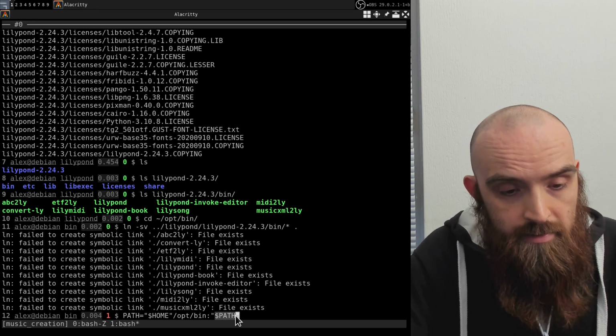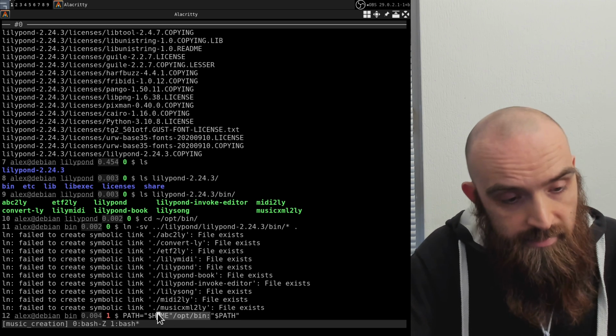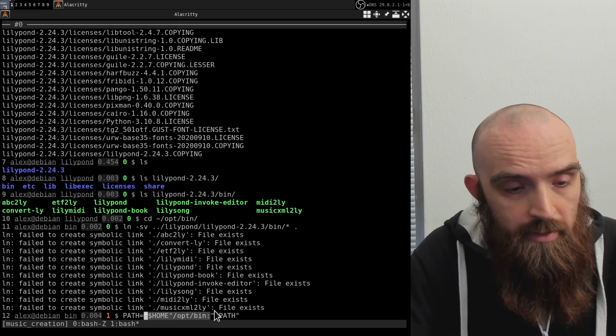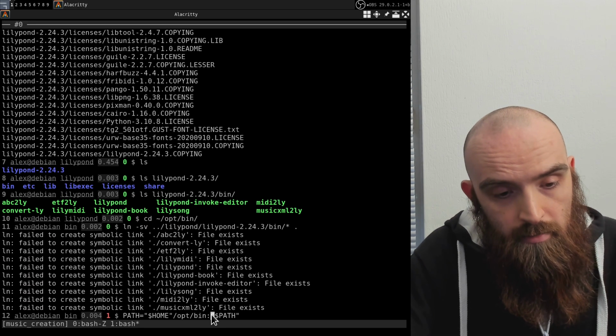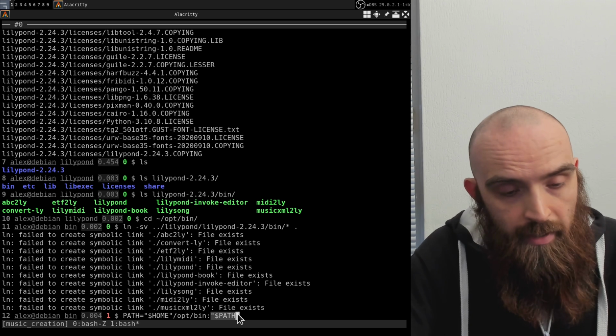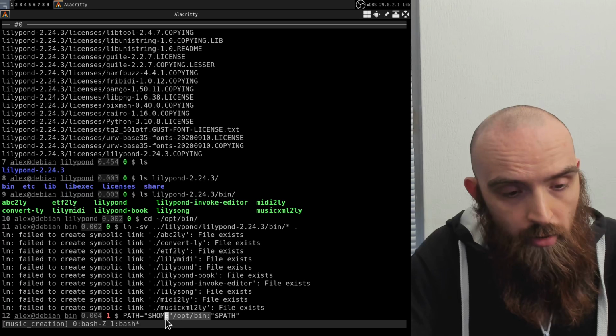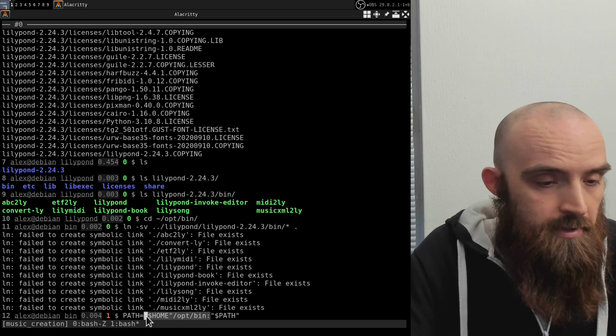So I prepend this path, home opt bin, to the current value of the path, and separate it with a colon because path is a colon separated string.